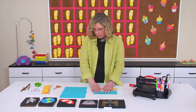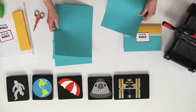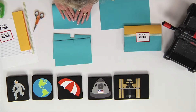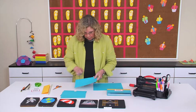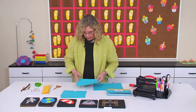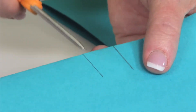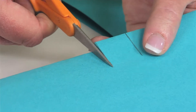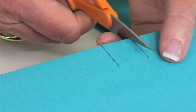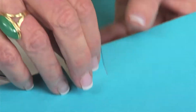In order to do this, you need to know how to do a pop-up style format, and that's not difficult. I just took construction paper — 9 by 12 — and you want to start by folding it in half. Then you want to place two slits. I did it with pencil so you could see. Basically about an inch apart and about an inch long, I have two slits to cut. How long they are doesn't matter, and how far apart they are doesn't matter, but they do need to be the same distance and the same depth.